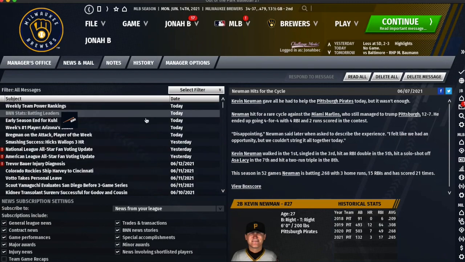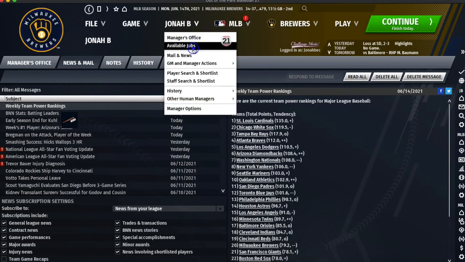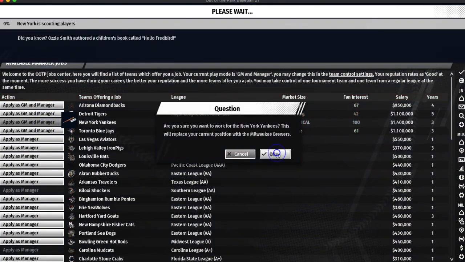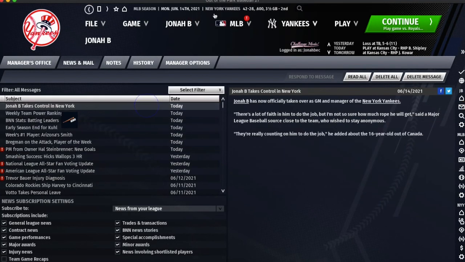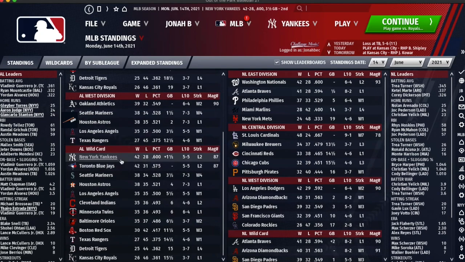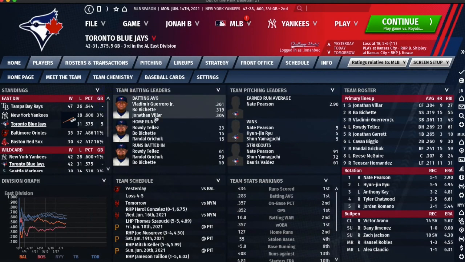I don't see myself winning as the Milwaukee Brewers, so I'm just gonna look at it. Oh, the Yankees are offering me something, so I'm automatically gonna take that. And yeah, now I'm manager of the Yankees, and I'm in second. I'm behind the Rays, but I do have the wild card. But the Jays are also doing really well.